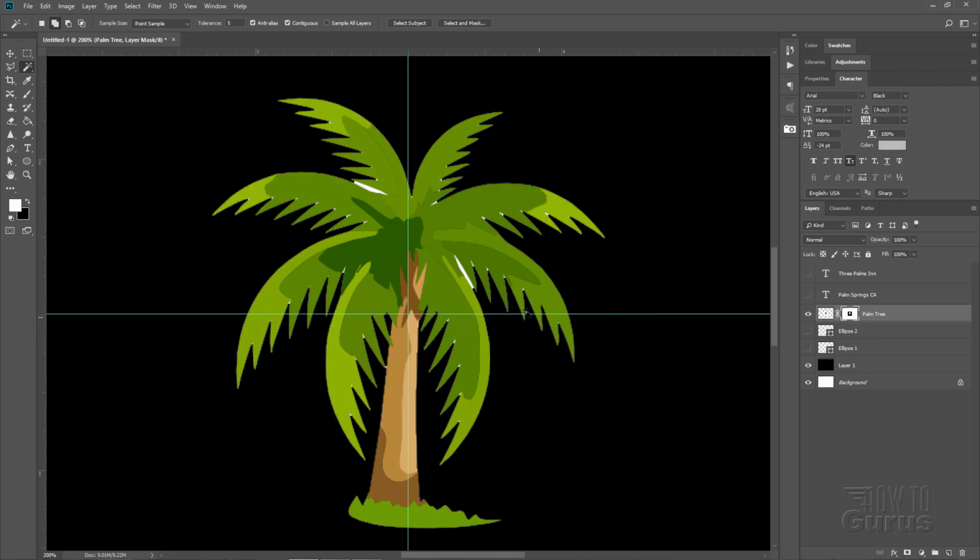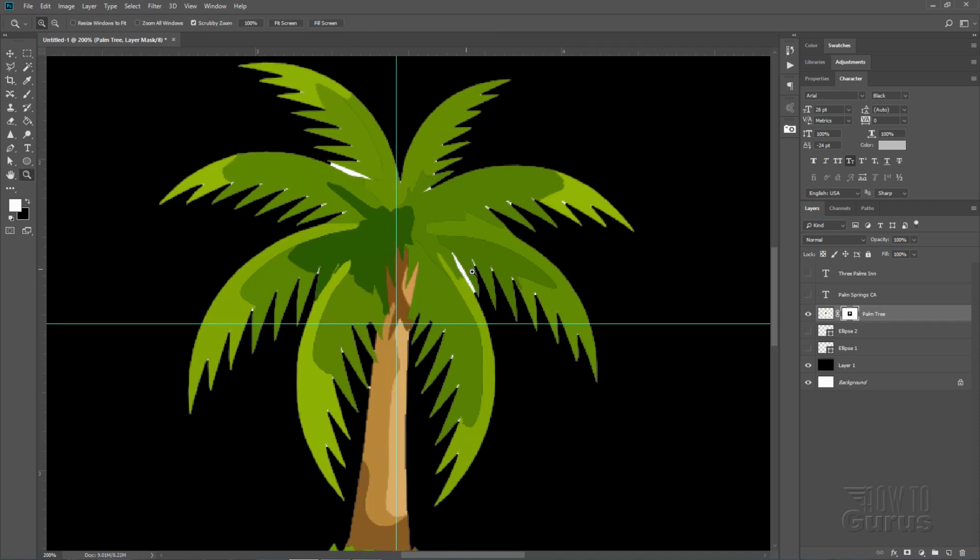There we go. Now we can take a look at this and see if there's anything else. There's a little bit right here, a little bit right there that's going to be causing us problems. Those little bits in there, that's not going to be an issue. But those two might be a problem. Let's go ahead and clean those out.